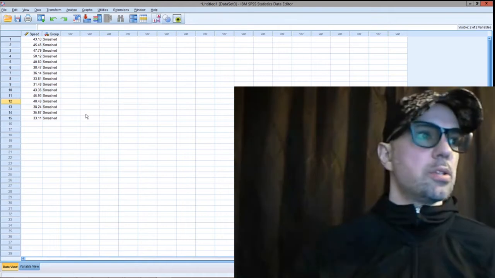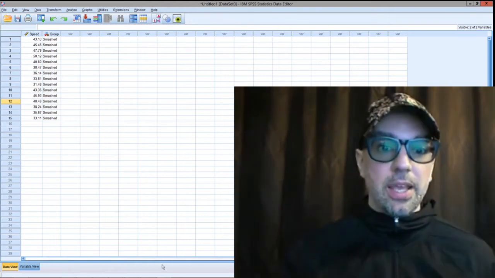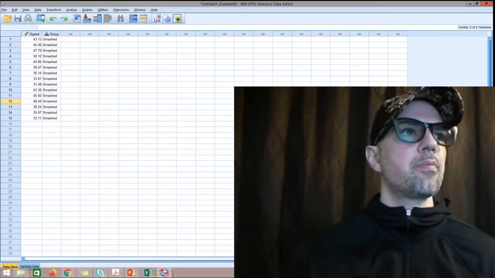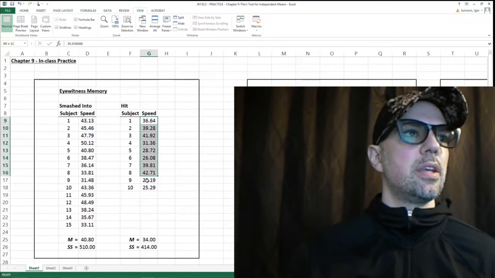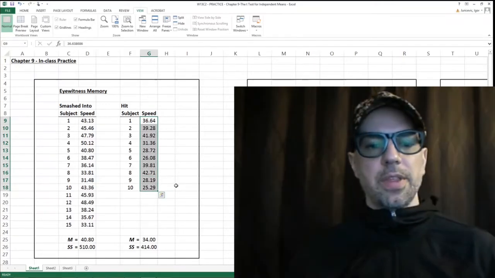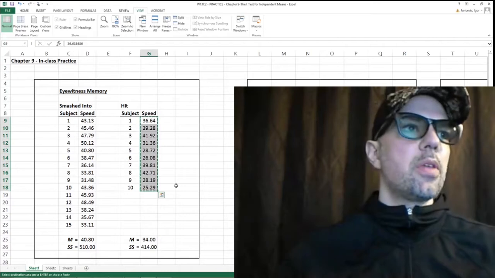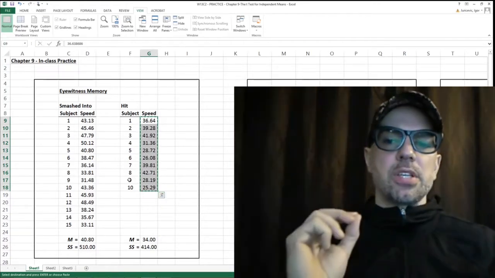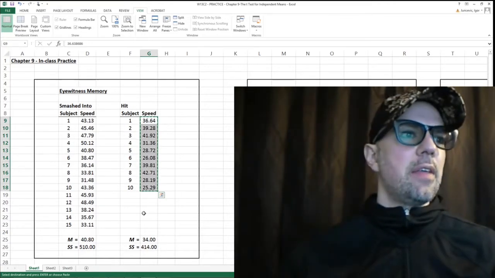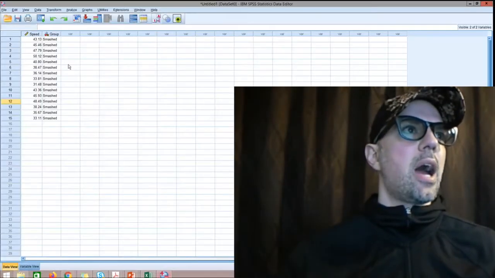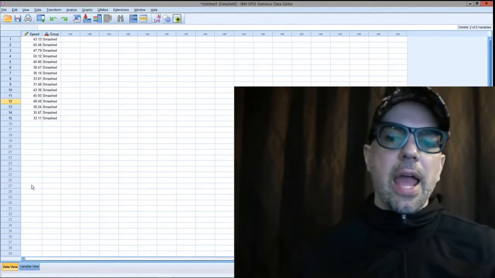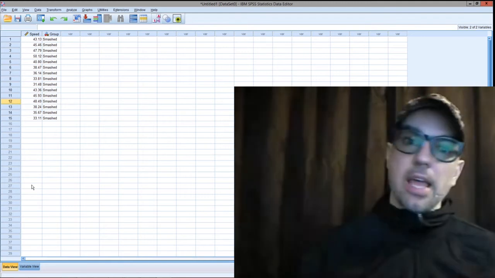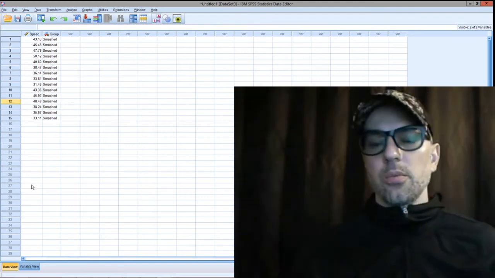The next thing we need to do, though, is put in the second sample, right? We need to put in the hit subjects. So for that, we go back to SPSS, and we highlight the raw scores, the speed estimates for the hit subjects. We copy those, and we remember that these are 10 completely new subjects, and they need a place in our data editor. New subjects have to be put into new rows, because every subject only gets one row.